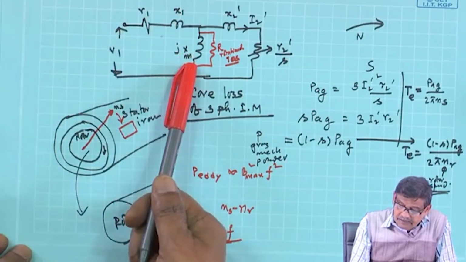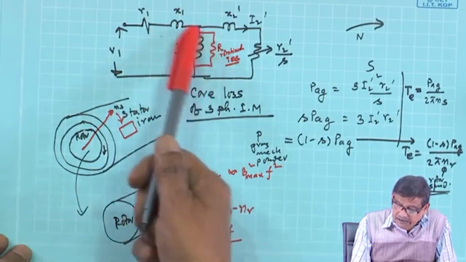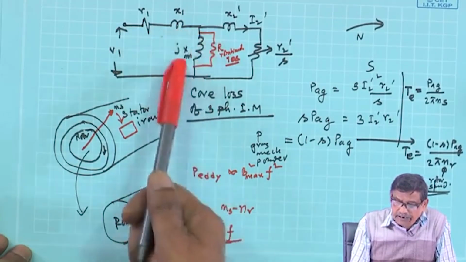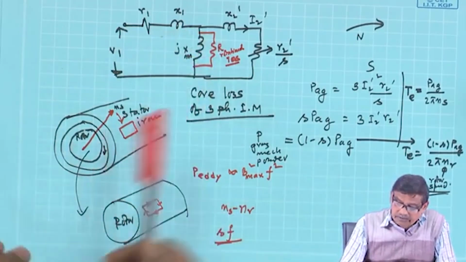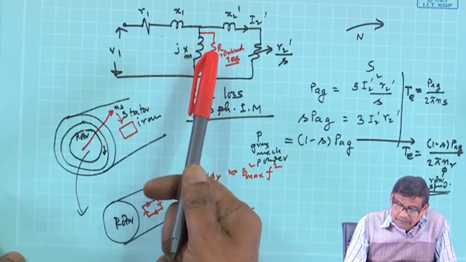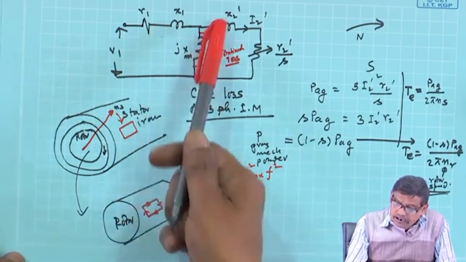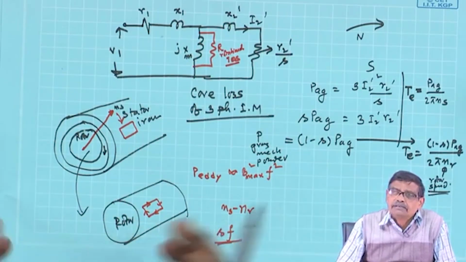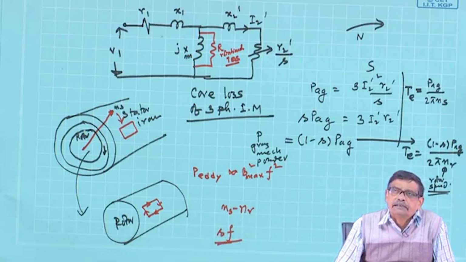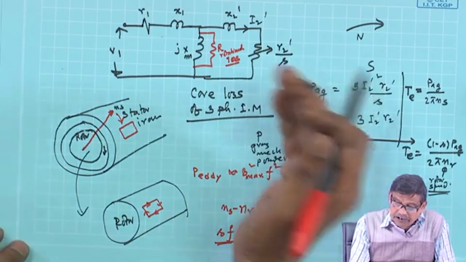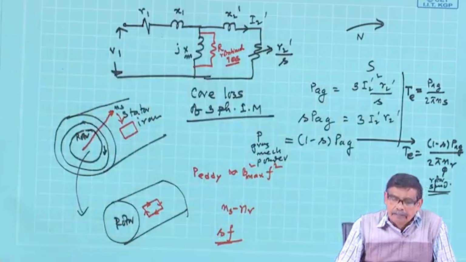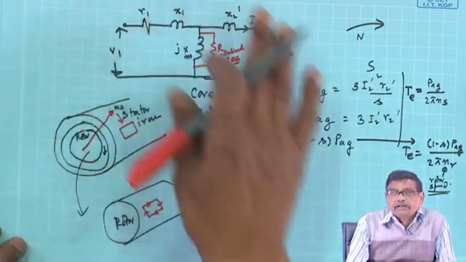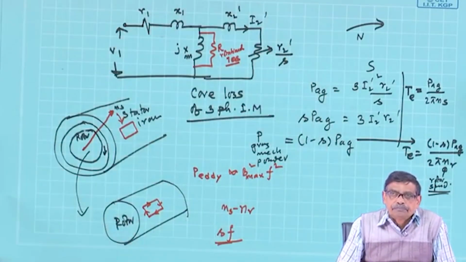So, the complete equivalent circuit, the exact sort of equivalent circuit, is R1, X1, jXM, like a transformer only. In a transformer we write core loss is represented by this resistance. Then X2 dash and R2 dash, no matter whether it is cage or slip ring, it is per phase equivalent of the 3 phase rotor, with rotor resistance and rotor leakage reactance reflected on the stator side, and you can find out the parameter values.